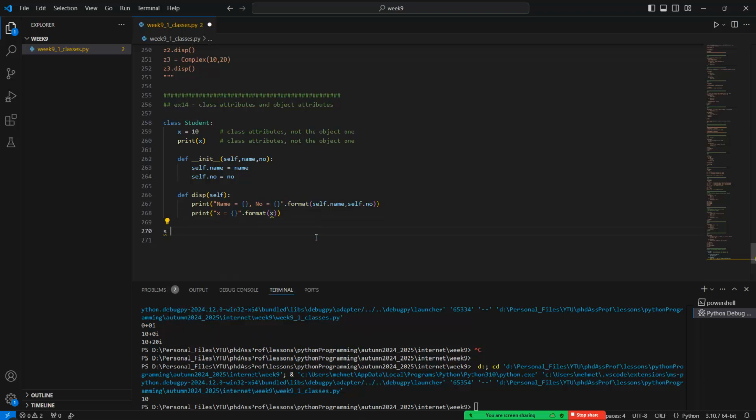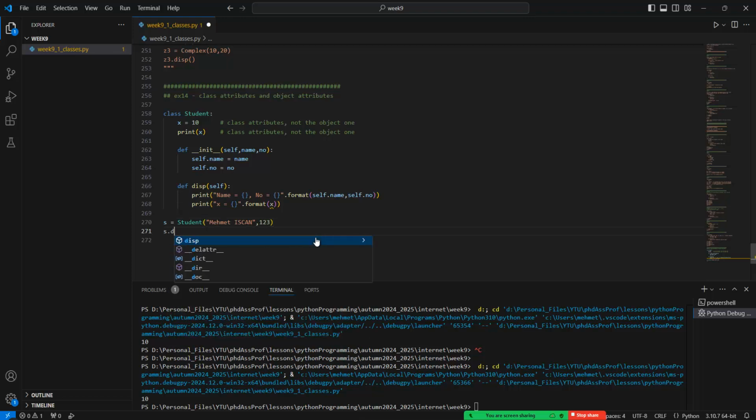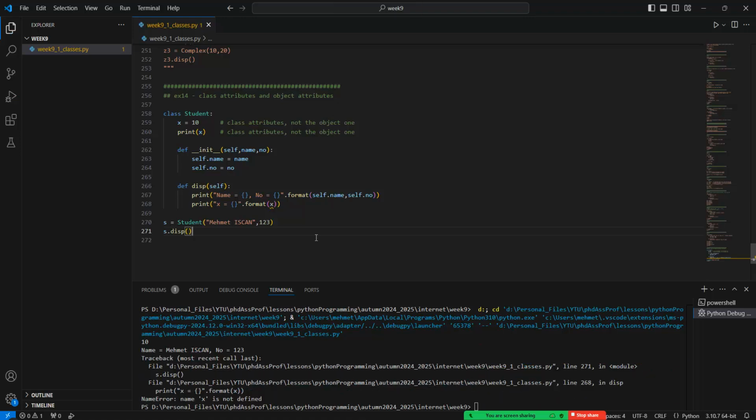But if I create s as student, just like this one, Mehmet, İşcan, and 1, 2, 3 are our name, and so just see the 10 is seen already in here, but as disp is called in here, the name x is not defined in here.